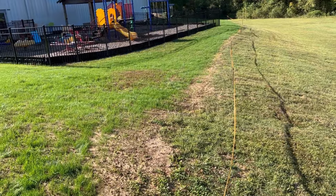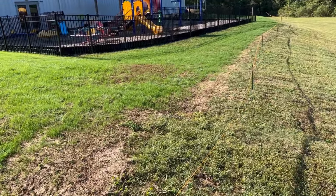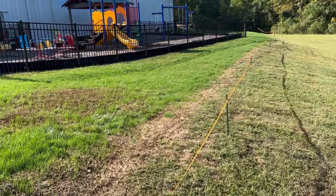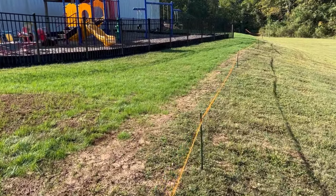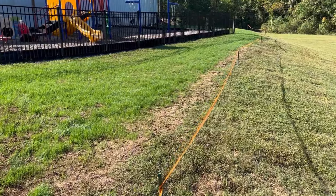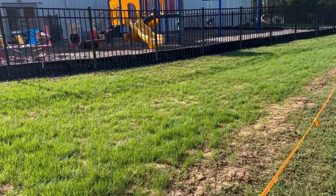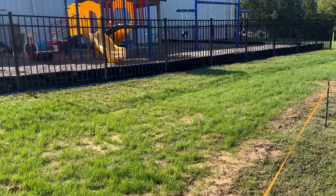All right, so the other day, me and my daughters put these stakes up. I didn't mention that, but with the bonfire, and we had a wedding this past weekend here at the church, just trying to rope it off the best we can to try to prevent people from unknowingly walking upon the baby grass. But it's looking good, guys, as I walk this.